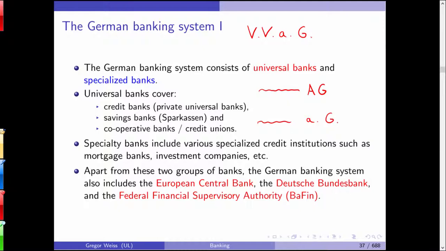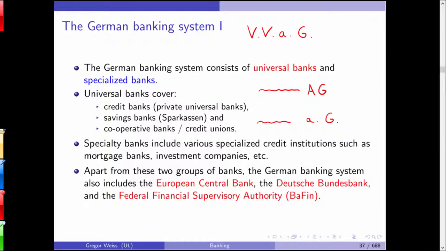Now, the German system of financial supervision is also a little bit different from other countries. First of all, one needs to know, we'll later see this, but I can tell you now, that the supervision of financial companies is more or less the job of the federal level. So this is one area where the states can do a little bit, but usually it's done at the federal level. That's why we have a federal financial supervisory agency, BaFin, Bundesanstalt für Finanzdienstleistungsaufsicht.